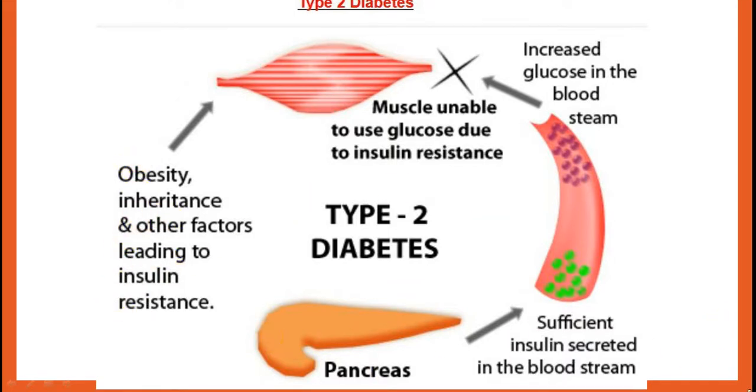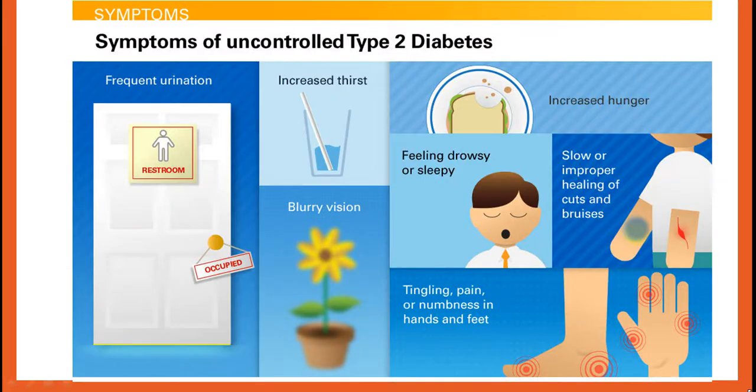Obesity and other factors will continue, right? They will increase. Here are the symptoms of uncontrolled diabetes. Notice it says uncontrolled. In other words, we're not dealing with it properly. You have to use the bathroom a lot because you're thirsty, you have blurry vision, you have hunger, you feel drowsy. So very similar things, but there are other things as well. Slow healing of wounds and bruises, and tingling and numbness, especially in the hands and feet. That can get bad enough that it cuts off blood supply, and you end up having to get feet or hands, typically feet, amputated. Yikes. And so the best way to deal with type 2 is to keep yourself healthy.